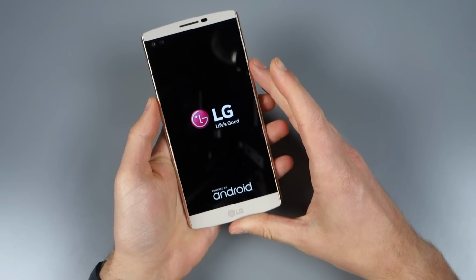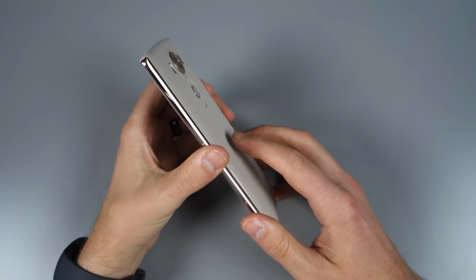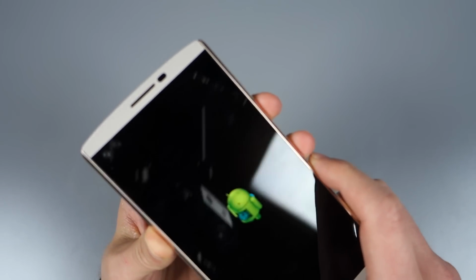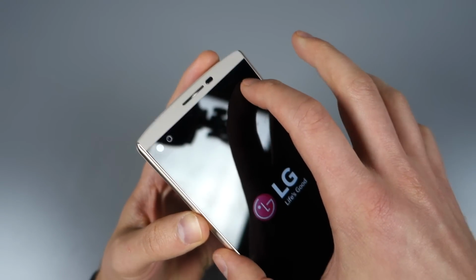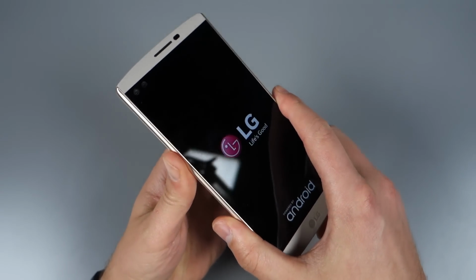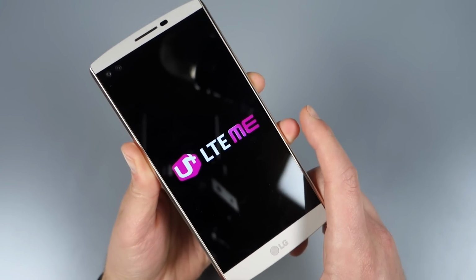All right, so specs, we've got a Qualcomm Snapdragon 808 processor inside. That's the same that's in the G4 and in the Moto X Pure Edition. You have a 5.7-inch Quad HD IPS LCD on the front here, but you also have, which I'll show you more in a second, you can't really see it here, a secondary display, which is a 2.1-inch display with 160 by 1040 resolution. And it sits up here next to these two little guys, which are dual front-facing 5-megapixel cameras.